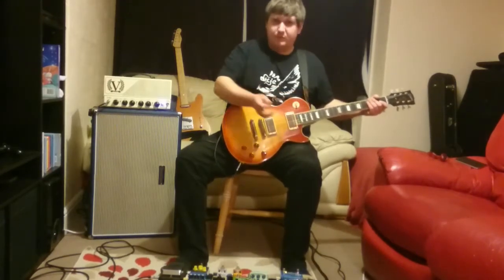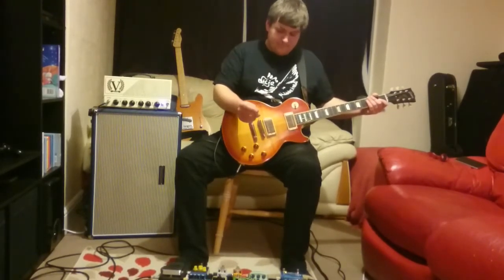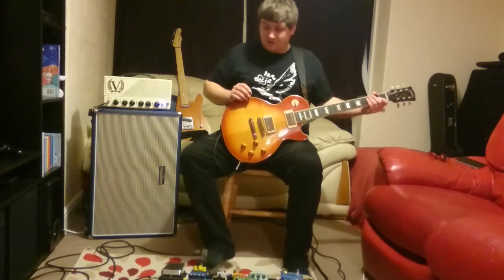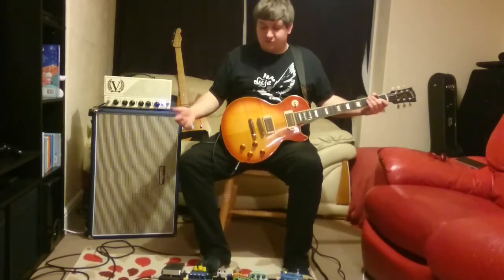Sound quite powerful in the mid range, great for just adding that nice bit of overdrive to a clean tone like this. It's a sort of pedal that screams for a tone like this.